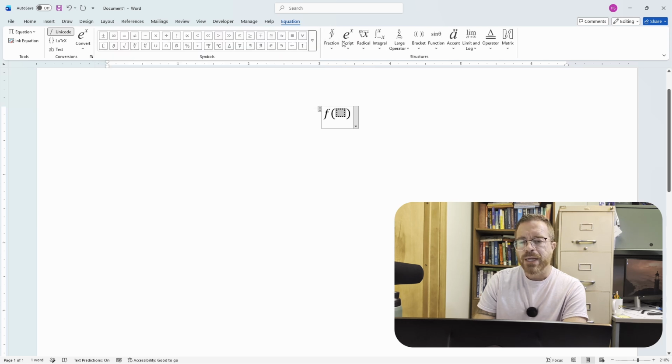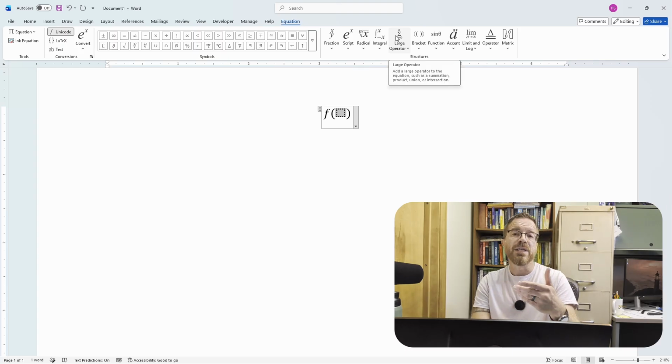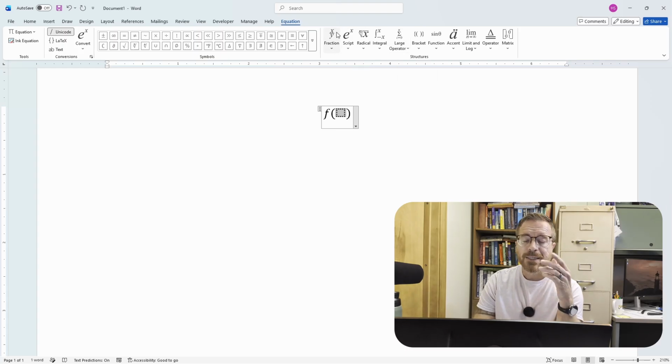Now, if we look here on the right, this is going to be where you actually can put the different types of things you need in your equation. So I did a slash, which created a fraction. And I can do that even with nothing there, right? If I'm in my f of x, if I just hit slash enter, it's automatically going to put a fraction.